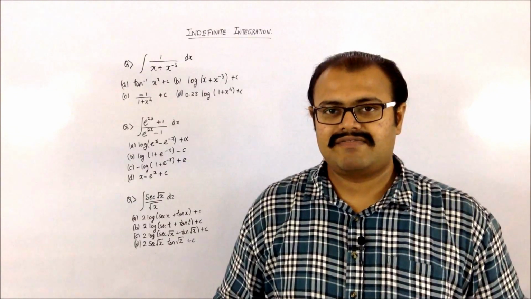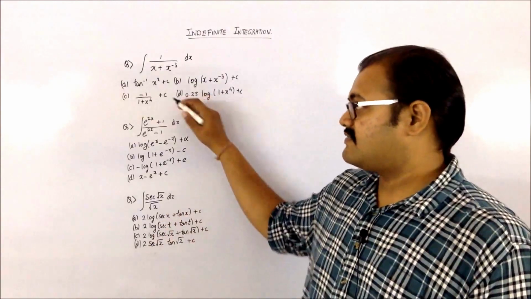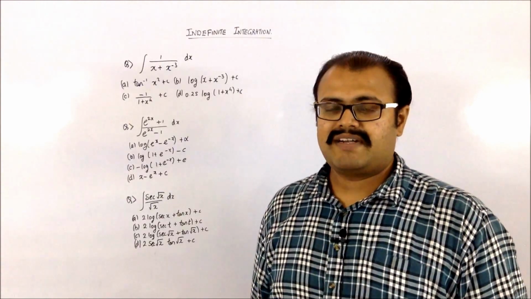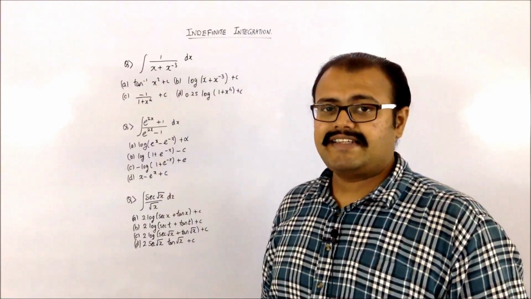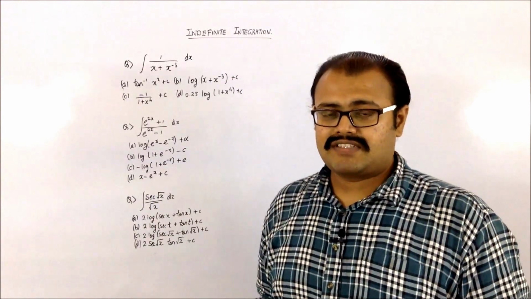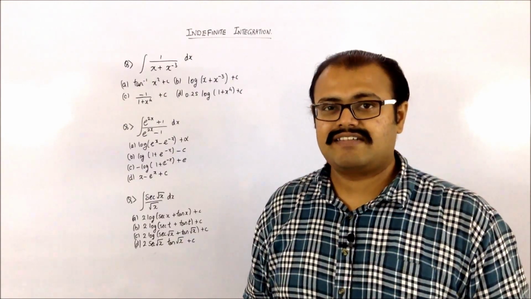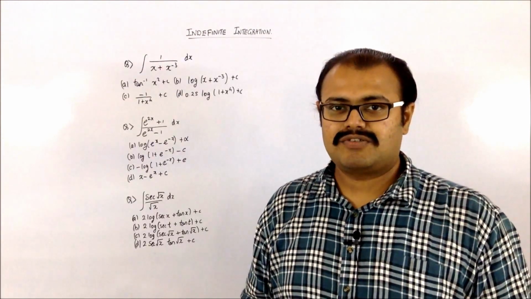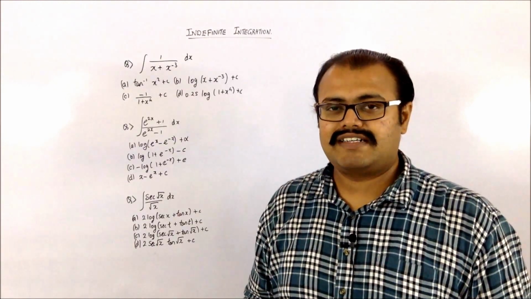One of the very rudimentary ways to solve indefinite integration is to find the derivative of each and every option and see whether it is coming as this particular function. But I won't advise that, because if your answer is option D, then you have to find the derivatives of A, B and C also along with it. That means you have to waste your time solving 4 problems in that case. So I would not advise you to go by that method. It is only advisable if you are able to solve your derivatives in a very quick manner.